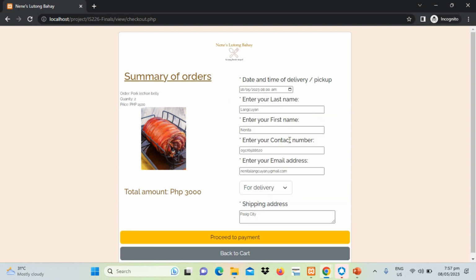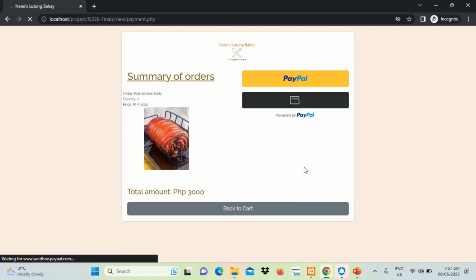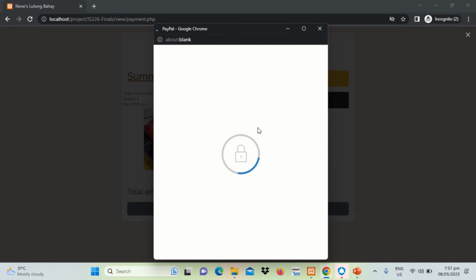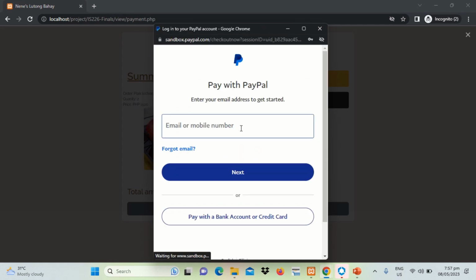And then there you go. You just have to click on proceed to payment, then choose PayPal, then enter your PayPal account credentials.